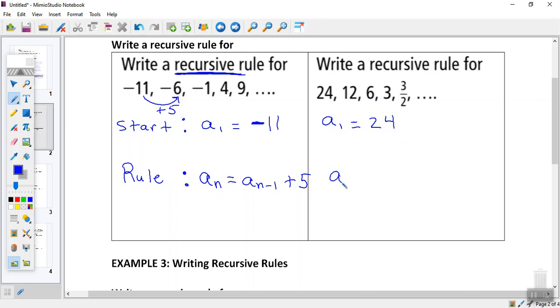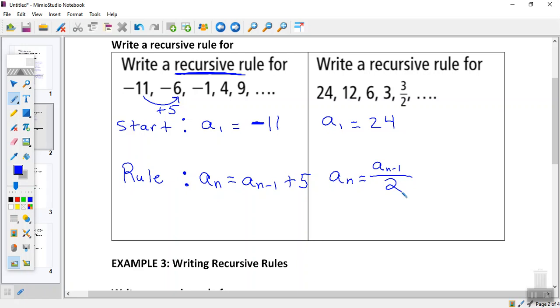A of n equals. There you go. That's it. You understand the start part? This term. So A of n minus 1. Yeah, typically A of n minus 1. Now we'll start looking at some minus 2s here in a second.